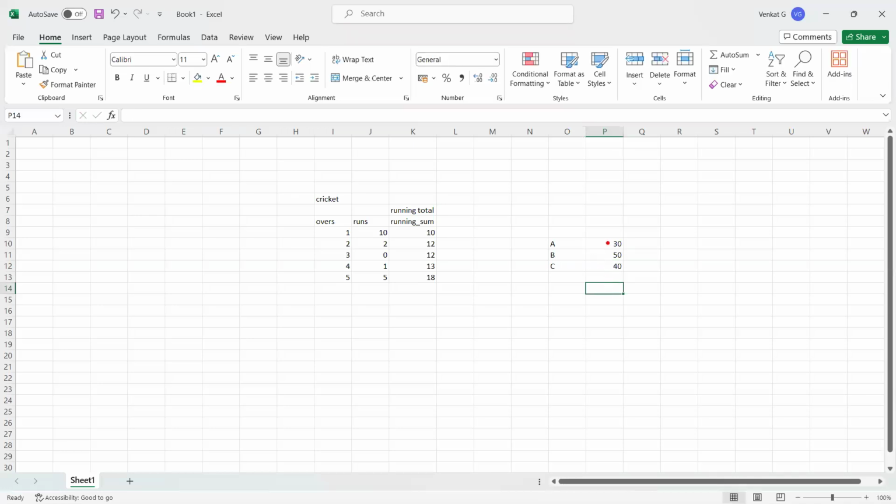Now I want to find out one thing here. Whether this person is above average or below average. Similarly, I want to find out whether person B is above average or below average, and similarly C also. We cannot directly find out with these values, right? These are the original marks they got. But with these values, we cannot identify whether a person is above average or below average with respect to marks. So first we have to find out the average marks, then we have to compare each person's marks with the average marks.